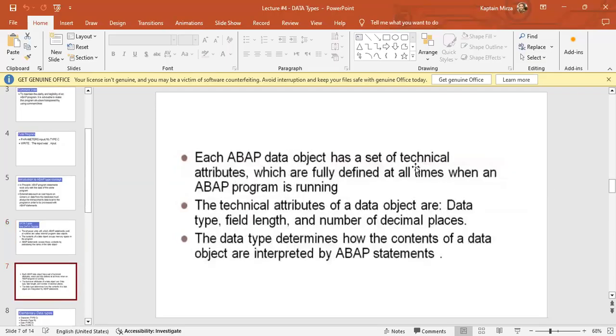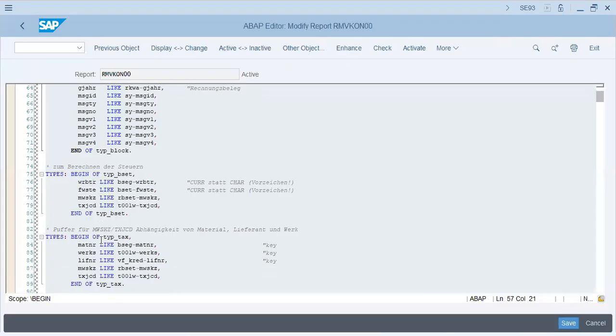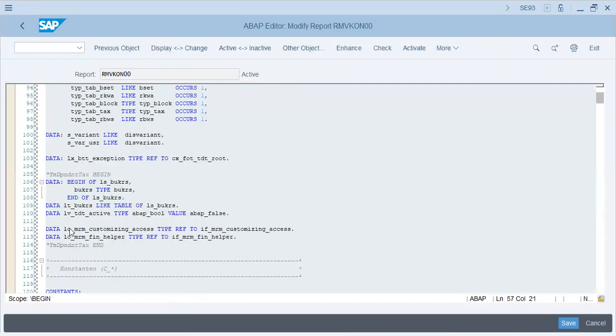Each ABAP data object has a set of technical attributes which are fully defined at all times when an ABAP program is running. Technical attributes of data object are data type, data. Okay, now type ABAP Boolean value ABAP false. So data, this is a keyword.